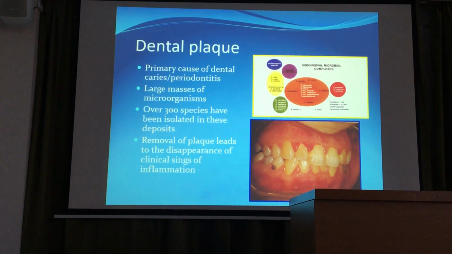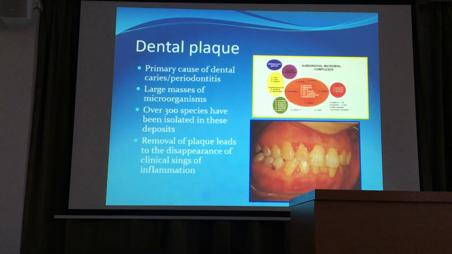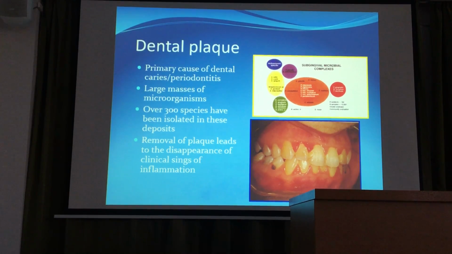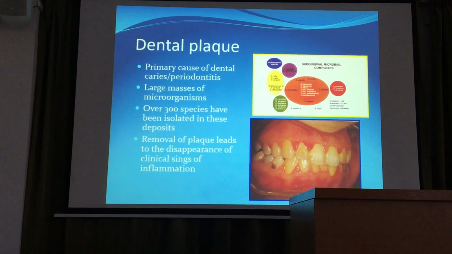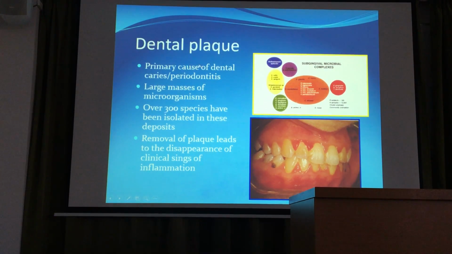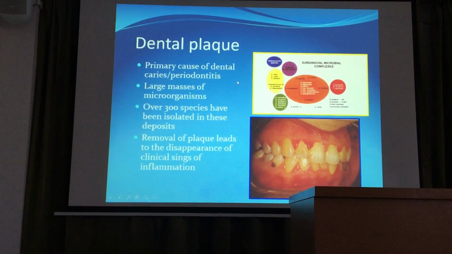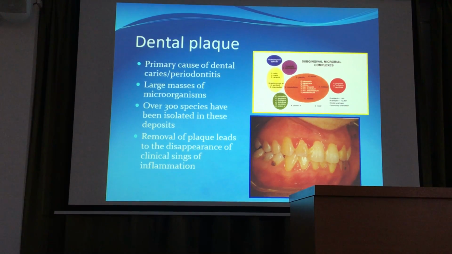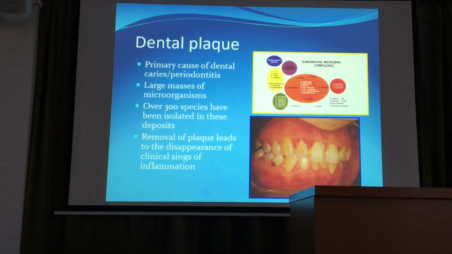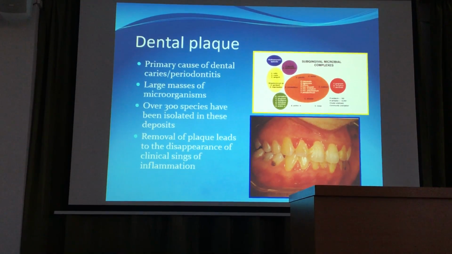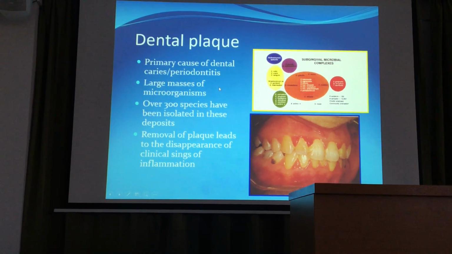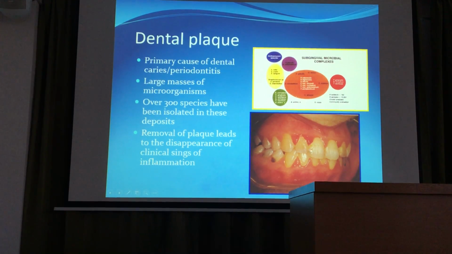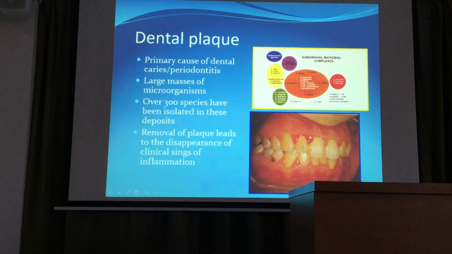The major etiological factor for periodontal inflammation is the dental plaque, as with caries as well. So the dental plaque, or the dental biofilm, is a primary cause of caries and periodontitis. Of course, we have different bacteria. You will learn it, but in third year it is not important. But you can see the clinical pictures, and you see this reddish area. It's very characteristic of inflammation.